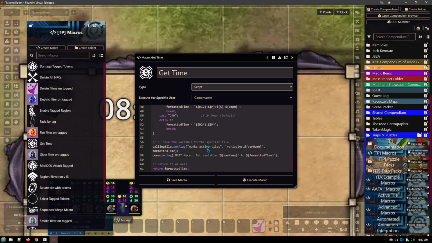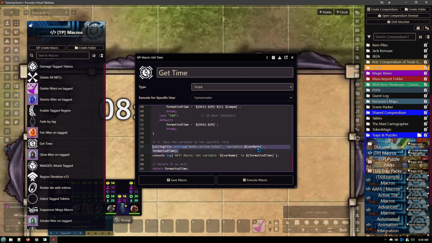So we come down here to the bottom. This is the command for storing information in a Monk's Active Tiles variable. So if you want to write your own macro that does whatever and return something to the tile so that information can be used, calling tile.setFlag, monks-active-tiles, variables dot, and then the name of the variable.